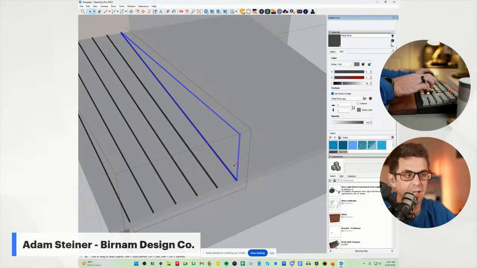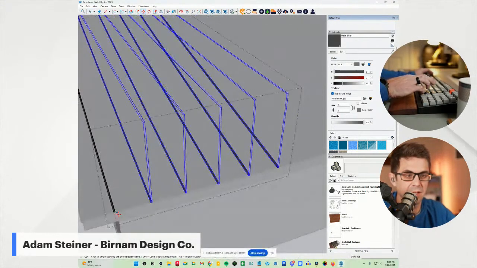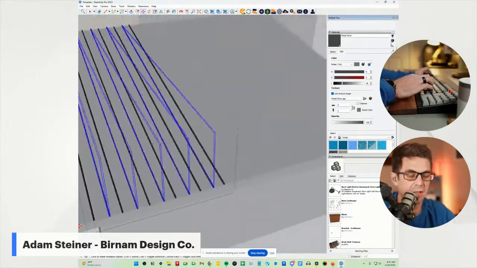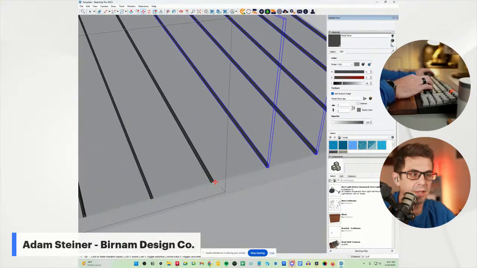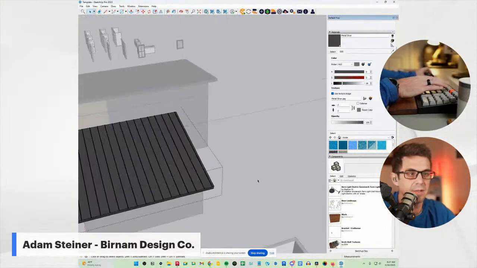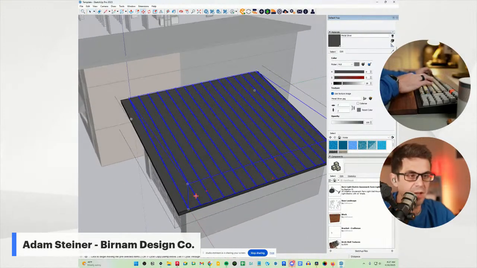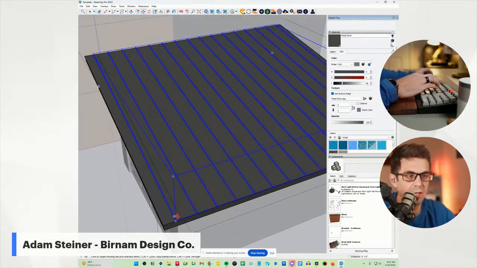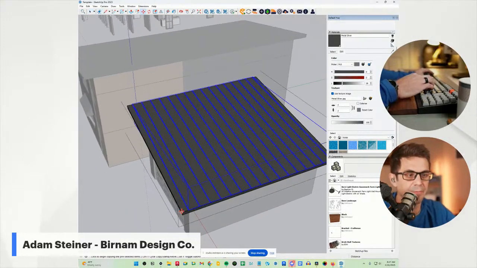Okay, and then we're gonna just select all those. Do it like that. Sweet. Okay, now I can bring that group as a whole. That's our original guideline. I don't need that anymore.